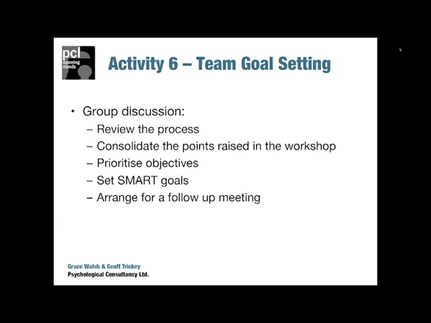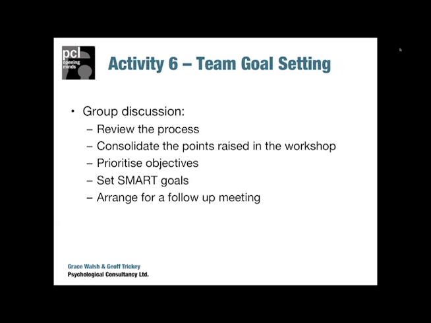Another activity is a group discussion about reviewing the process and consolidating the various points. You want some objectives first. We're going to brainstorm and say we could do this, we could do that, and get this stuff out onto the flip chart. That's stage one, generate some ideas. Then secondly, have people rate them in terms of what they think is most important, almost vote for them, and identify some SMART goals that are going to maximize this team's performance.